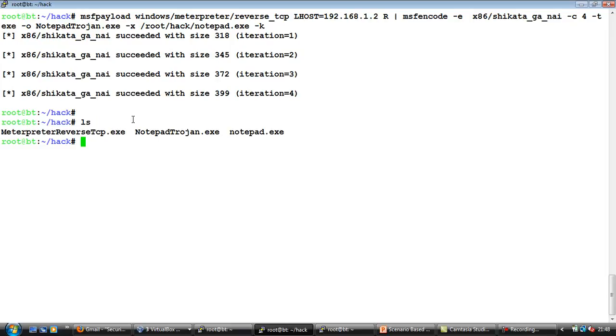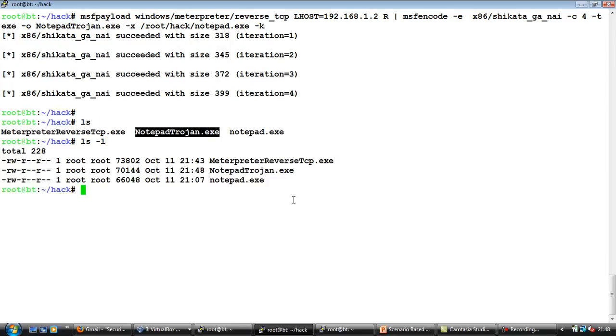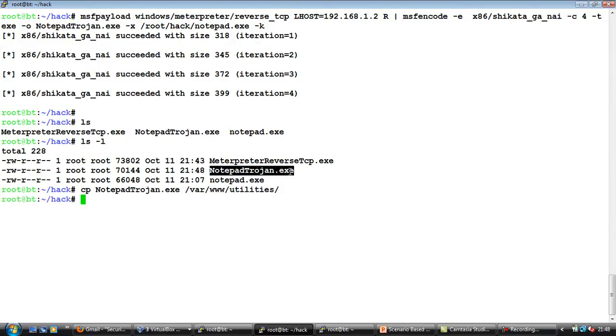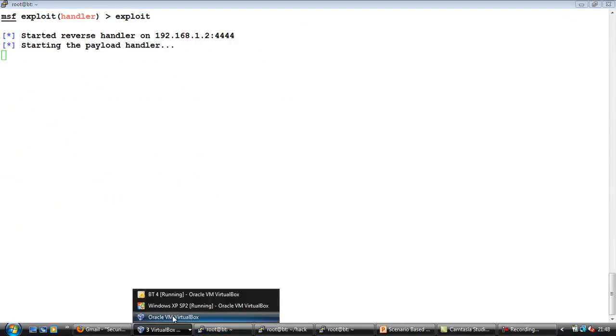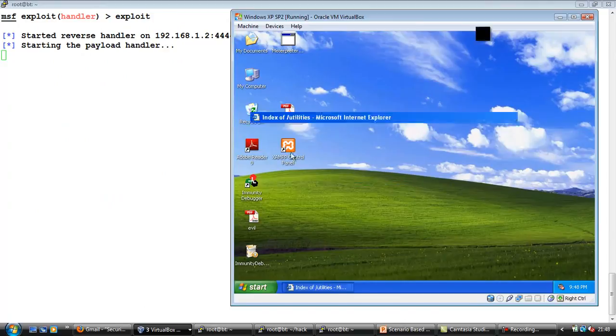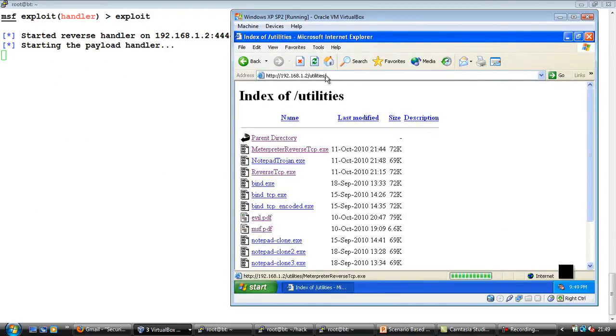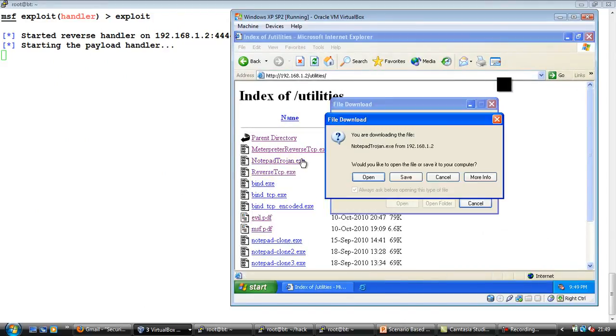So now we have the notepad trojan exe file in our current directory, and we will just copy this to our web directory. Now we go back to the victim. We already have our handler running. Go back to the victim, refresh this page, download notepad trojan.